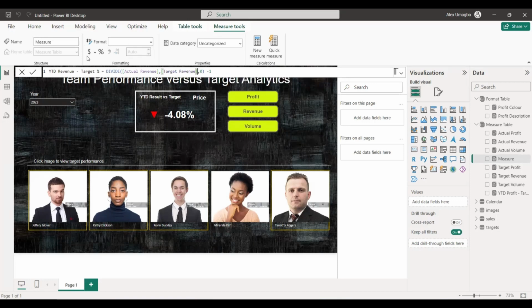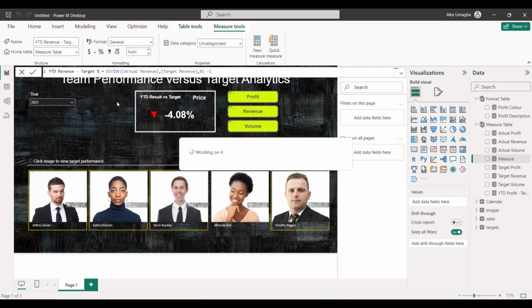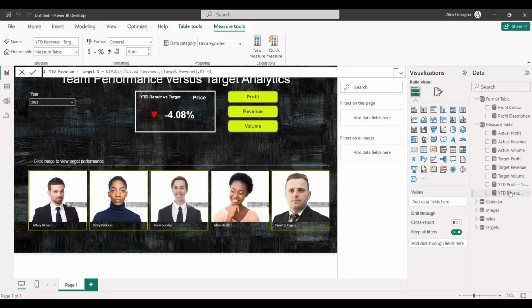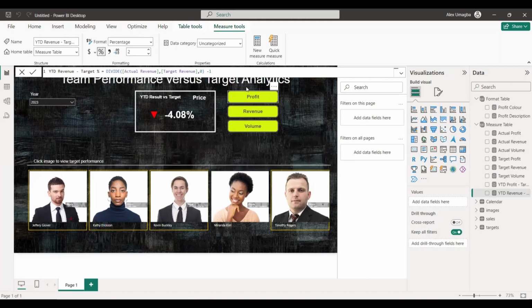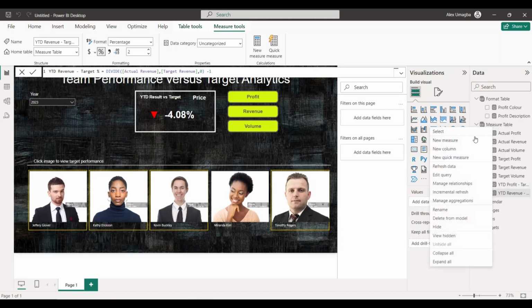Press enter. Remember to make it percentage. So the next one again, let's do for volume.